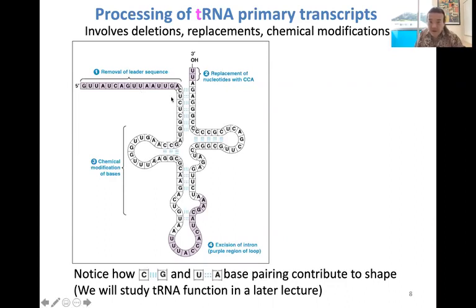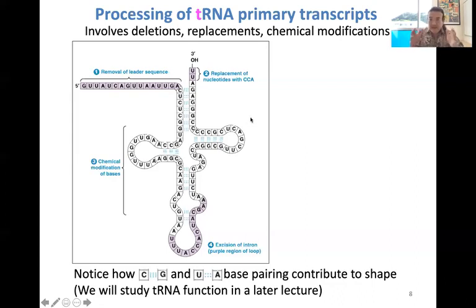The sequence was determined by the DNA that codes for this. And you can see RNA can form some secondary structures just by itself, because of course, you have bases that are across from each other. So C's can still pair with G's, and A's would be pairing with uracil, because in RNA you don't have thymines, you have uracils instead. So you start getting these little hydrogen bonding features that begin to shape the tRNA into this kind of cloverleaf shape.